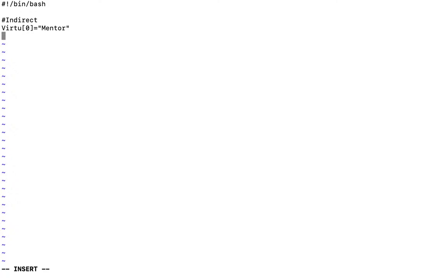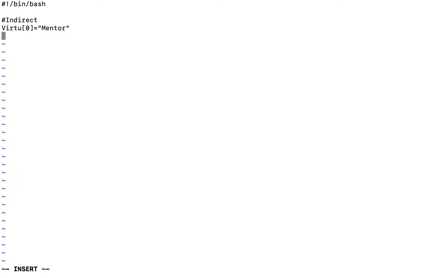In this, virtu is the array name, 0 is the index number and mentor is the value of the array. In an array, the index starts with 0 and goes to n minus 1.